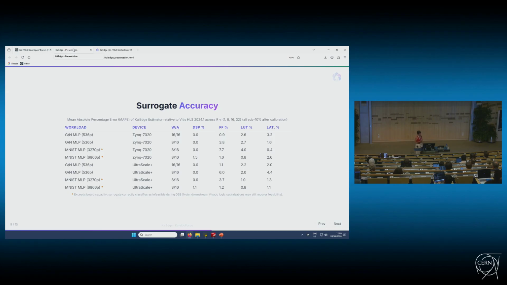And regarding the accuracy, as you can observe here, all of the values of the mean absolute percentage error are below 10%. And that is quite acceptable, because what we want is that first hint in order to see how we move forward with our application, right? Usually people ask, OK, if I have a model of 6,000 parameters, will it fit into the FPGA or not? If I have 8,000 parameters? Those are the questions that start at the beginning. So the main idea with this platform is to lower the barrier for the entry point in this type of workflow and technologies.